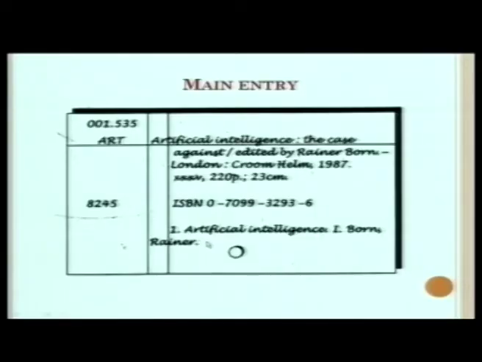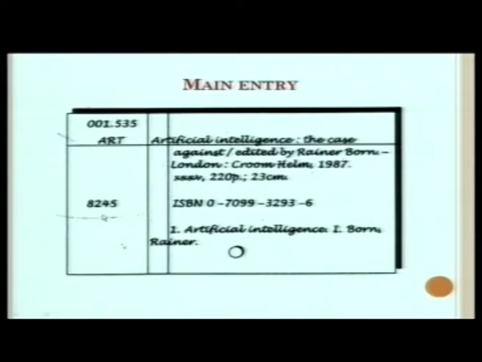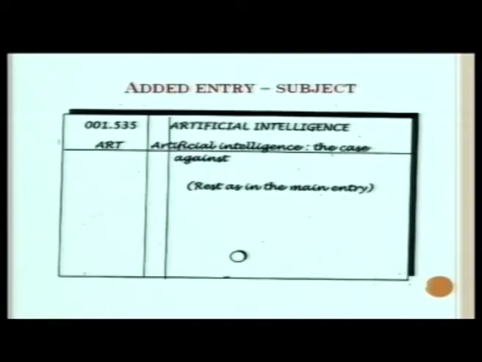For these two we have to prepare added entries, and as I mentioned before, regarding the accession number, there is no hard and fast rule that this has to be written only in a particular place. To make it uniform, we follow that the number has to be written in the 5th line of the catalog card on the left side, just below the call number. So, coming to the added entry for subject, subject headings have also always to be in capital letters, and the main entry can be as it is, and only the subject heading has to be written on the top, and so from the second vertical line we have to start above the leading section.